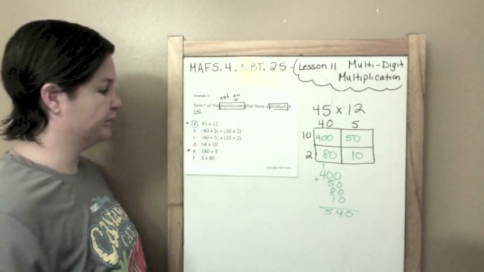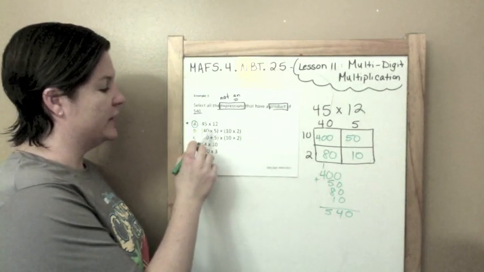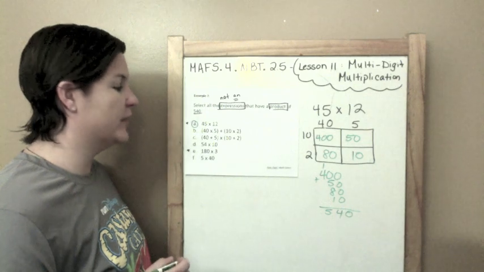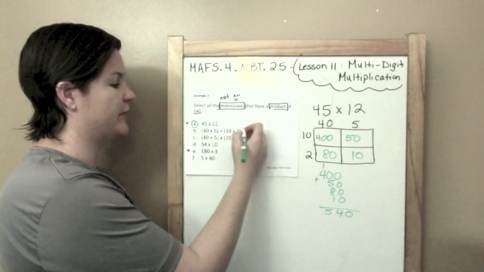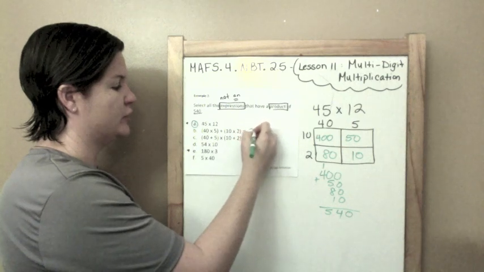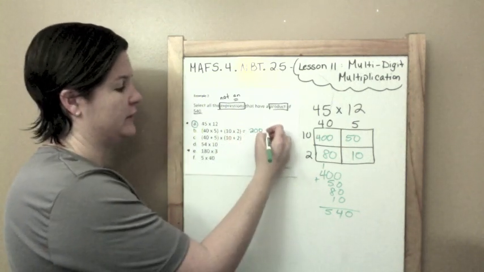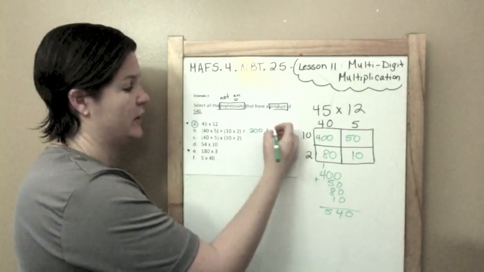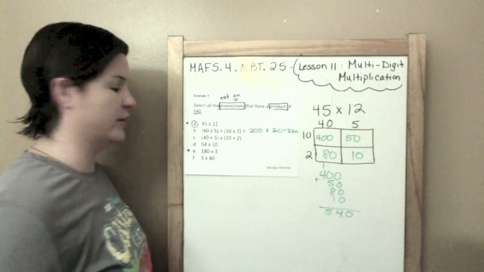I'm going to go to B now. See, it wasn't that bad. I'm going to go to B. 40 times 5 plus 10 times 2. Well, 40 times 5 equals 200, plus 10 times 2 is 20. So that would give us 220. That's not an answer that we need.